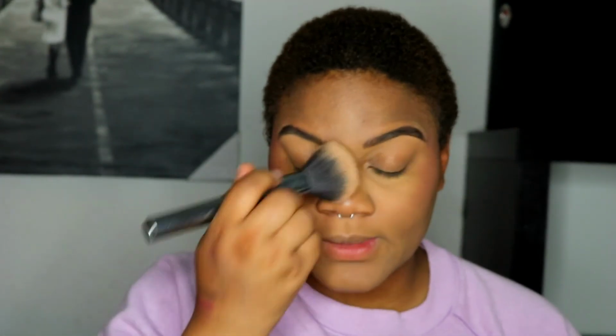And you can go over your blush, you're just going to tone it down a little bit. And just make sure too, I know some people struggle with foundation on their nose. If you saw the amount that I did, I literally put the littlest amount, because when I put too much, that just looks crazy on my nose. Okay, so now I put all that powder on, and my face feels exactly the way I want it to feel. It looks matte, but it still looks like skin. It's weird, but it's exactly what I'm looking for. So now I'm just going to take a brush and sweep away that excess, if there is excess on my face.